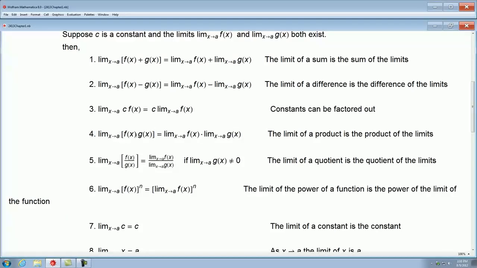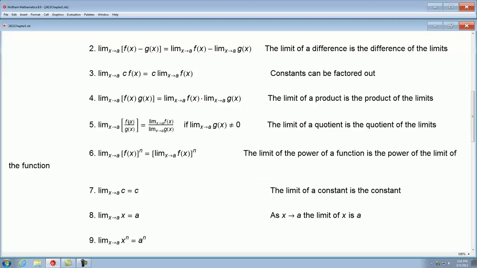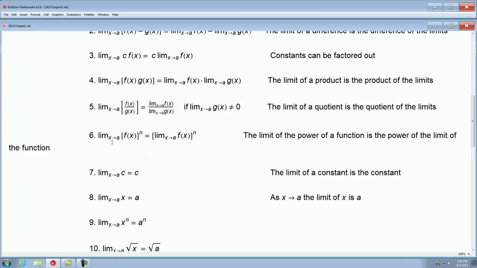Also, the limit of a product of two functions is equal to the product of the limits. So the limit can pass through and be applied to each of the two functions being multiplied. Then it works the same for the quotient. If you have division of two functions, then you can take the limit on the top and the bottom separately, so long as the denominator's limit does not go to zero. Because if the denominator's limit goes to zero, then you get undefined. Also, if you have the limit of a function being raised to a power, what you can do is take the limit of the function, figure out what that is, and then raise it to the power after you take the limit of the function. So this basically says that the limit can go inside of a power.